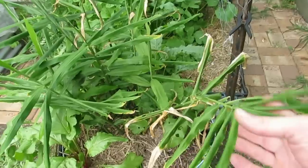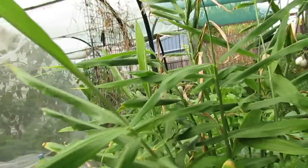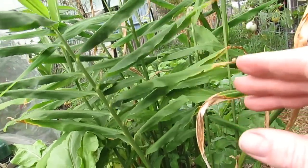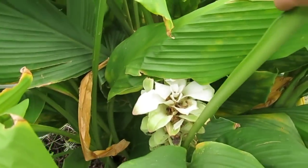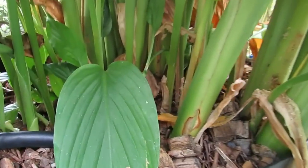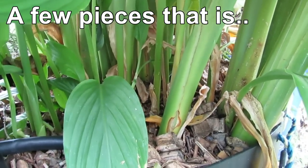Three of our favourite plants to grow are ginger, turmeric and galangal. We've grown all of these from rhizomes that we've bought at the grocery stores and they do fantastic if you've got the climate for it. A lot of cooler areas would be a bit pushed growing these sort of plants, but as far as spices go, very easy to grow. This ginger is fantastic. We also have a beautiful stand of turmeric — it's still in flower actually at the moment. This turmeric came from an organic growers group and this is a Madras variety. This barrel was just chocolate with rhizome — all that for buying a $2 piece of turmeric at a growers market. Fantastic stuff.